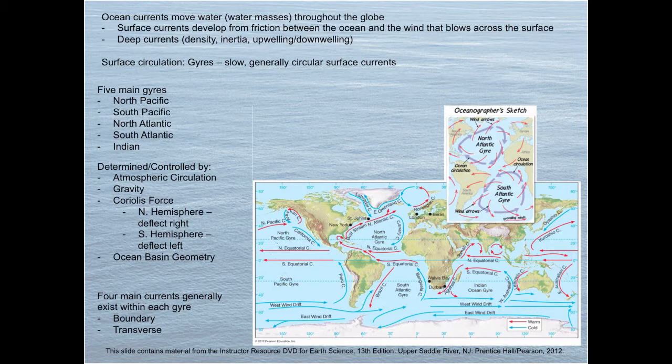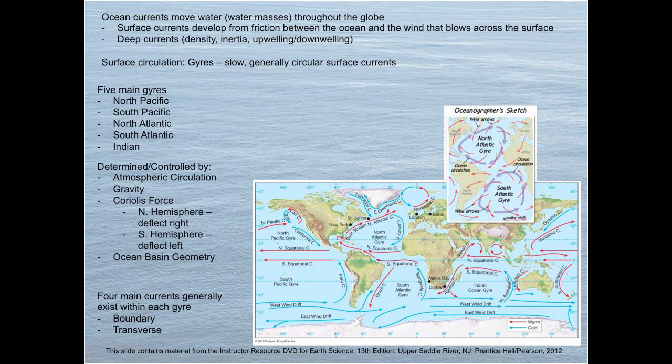Deep currents, on the other hand, are driven not as much by atmospheric circulation, rather they're driven by density differences, inertia, upwelling and downwelling forces, which do have a component that's driven by atmospheric circulation. So it's not fair to say that deep currents are completely decoupled or non-interacting with the atmosphere.